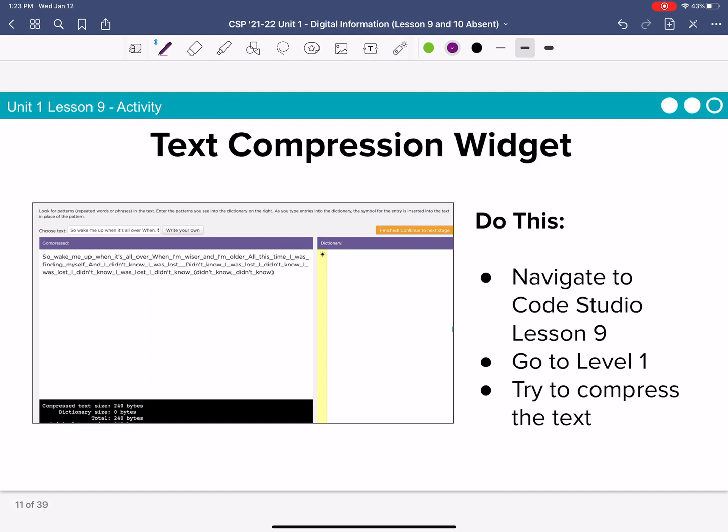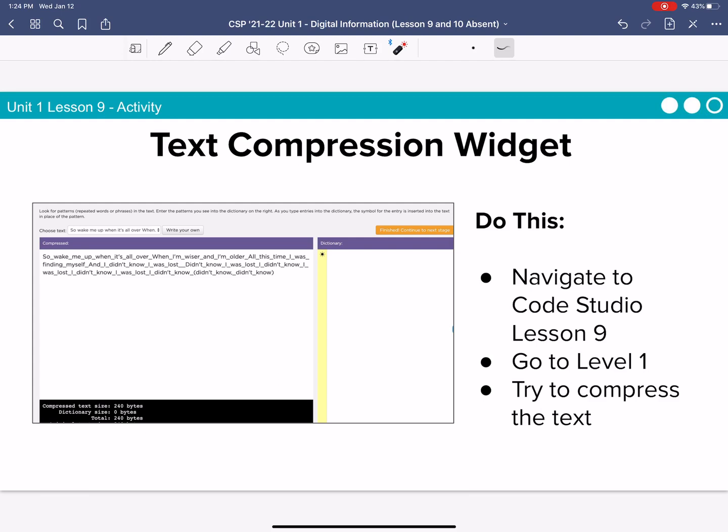So you're going to go ahead and go through this activity here on your code.org. You can head over to code.org and go through the first bubble there. It's got a text compression widget. It says go to level 1 on lesson 9 and go ahead and play around with it there. You can take note of a couple different things. Down here at the bottom, it tells you exactly how many bytes you're using, so how many bytes you have in the original message.